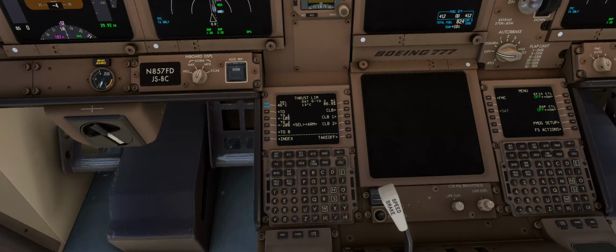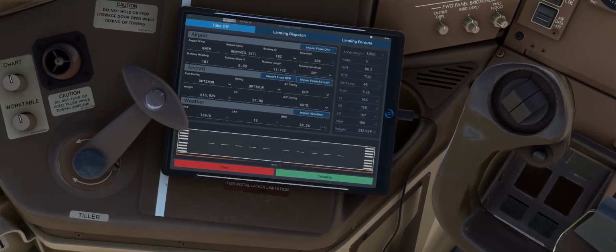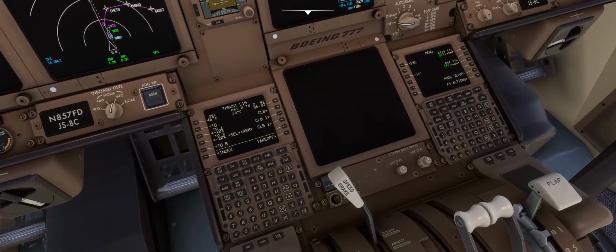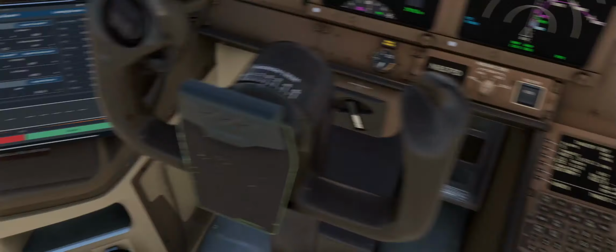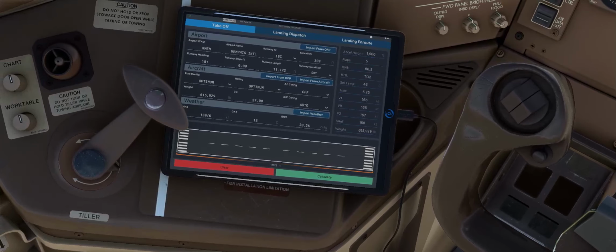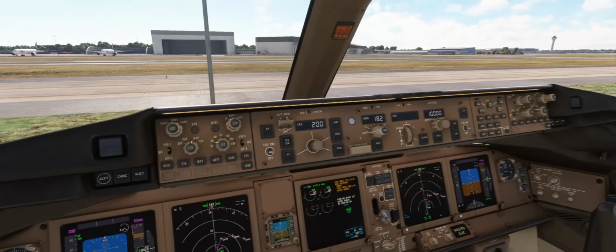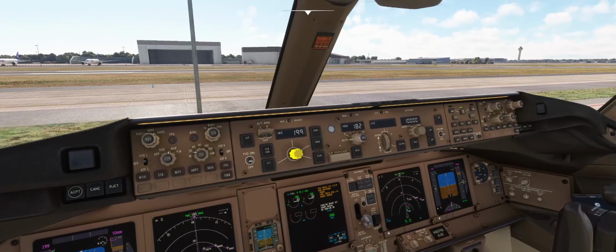Let's double check that, make sure I got that right. Yep, sure enough, 46. Takeoff, flaps 5. Can double click the center of gravity and accept the V speeds. Let's double check them, 166, 167. And that matches, so 167 in the box.